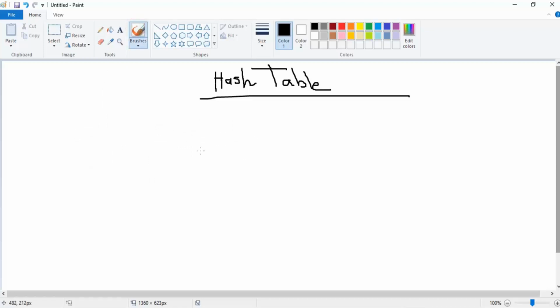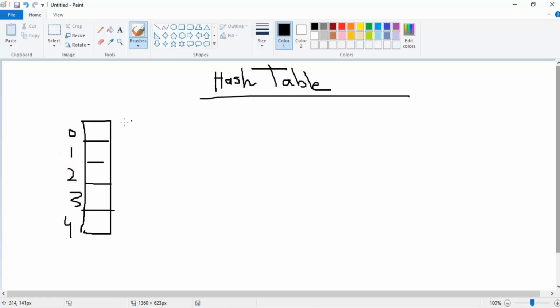How does it process that particular data and store that data in any particular index? Let's say that we have this array. It has 5 indices: 0, 1, 2, 3, and 4. And this array is of string type. Let's say that we want to add a small a.